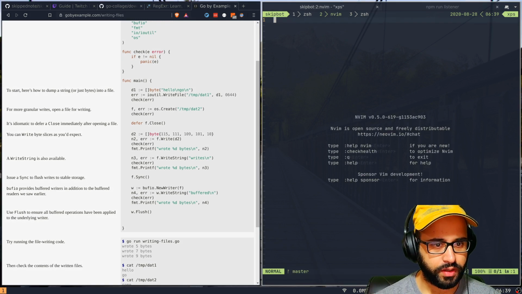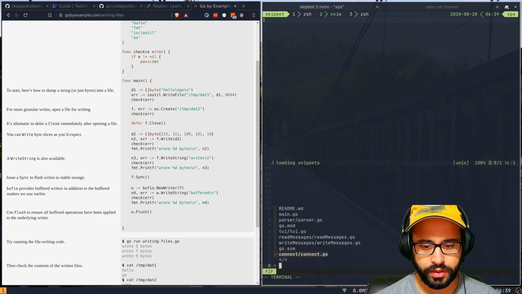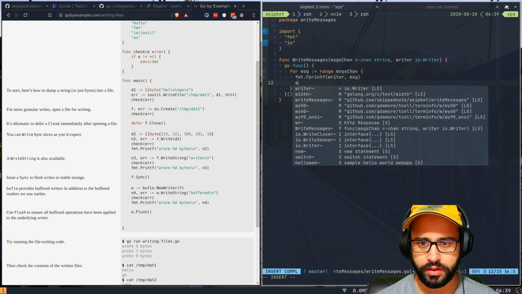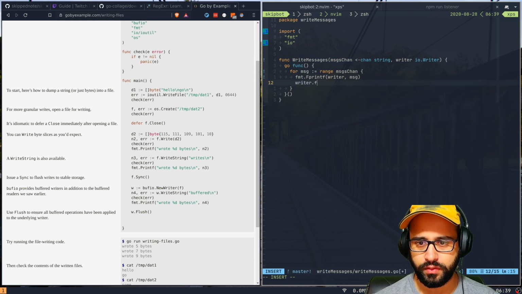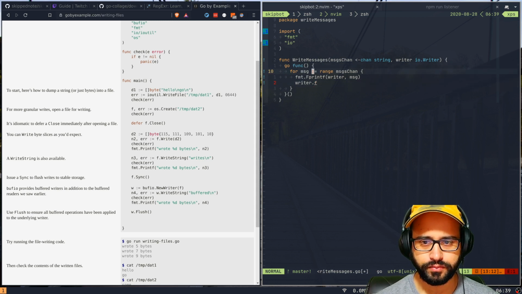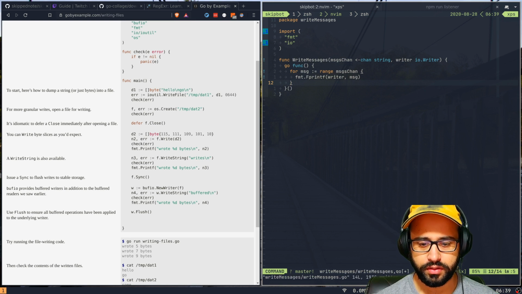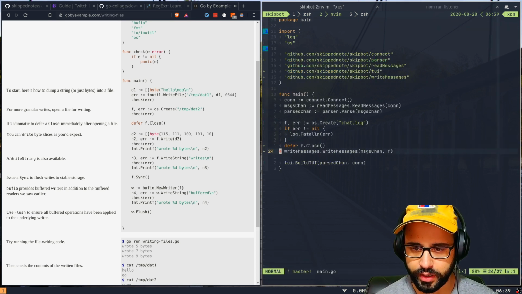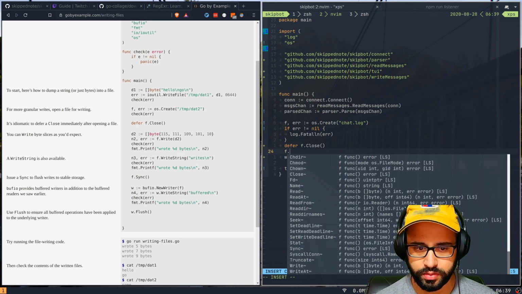This is something we didn't know about, so let's go to write message. Yeah, this would be on here. Writer.Flush is not present. How about we check if the thing is there on the file? Maybe we can just change it from IO writer to something else. Can I do sync?